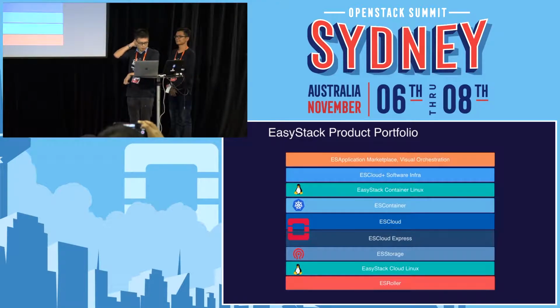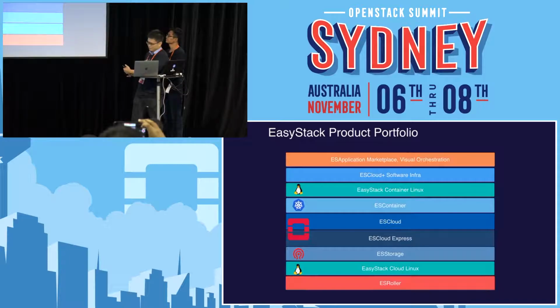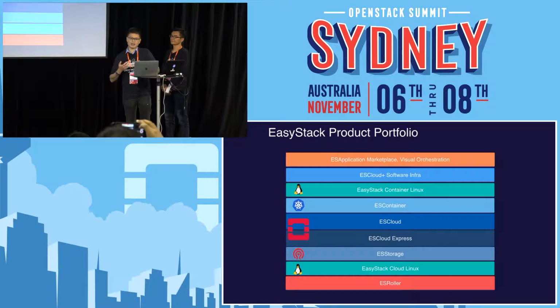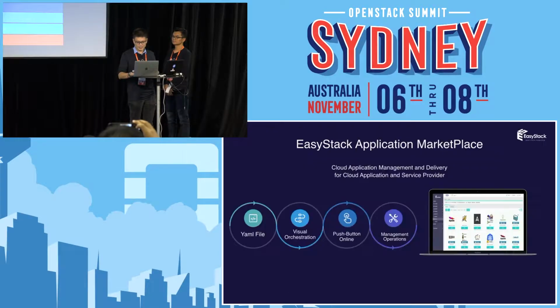So back to the portfolio, basically. So you've seen that we created a container infrastructure or software infrastructure for our next step. What we want to achieve here is that we want to show you how we can orchestrate deploying an application as the next 2 steps, right? So let's go to the next one.